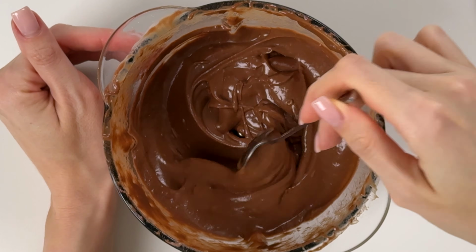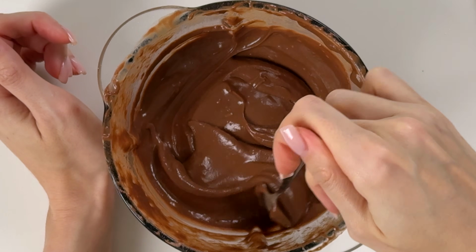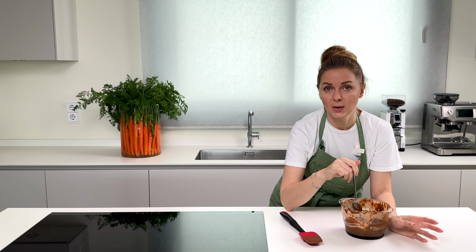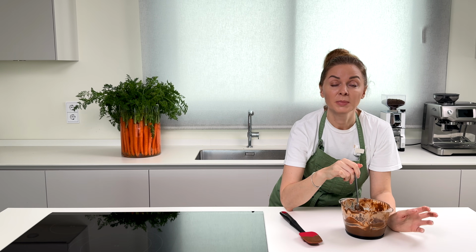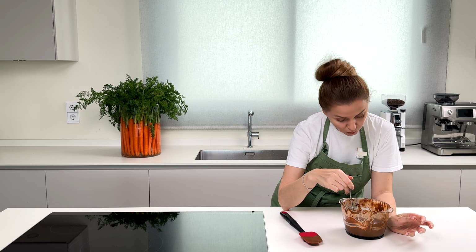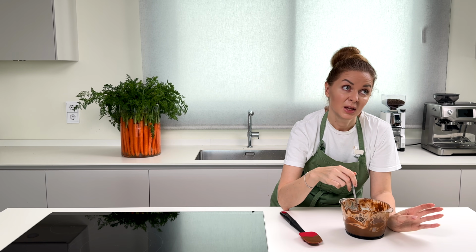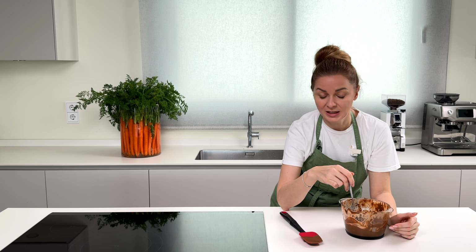If you feel a lot of avocado, an avocado aftertaste, in this situation you can add extra cacao powder. But in this case, the taste will be more like a dark chocolate mousse. If you want to adjust it, please add cacao powder, starting by adding 1-2 teaspoons, blend and taste.